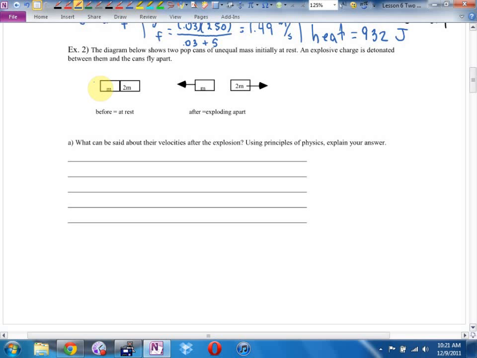First of all, is there an explosion? What I said to you was I use momentum when there's a collision or an explosion. And the shorthand I said, when there's a explosion, collision, I think momentum. What's my momentum right now? Nicole, what's my momentum right now? So what's my final momentum have to be? Has to be. Okay? So I'm going to go like this. Zero equals the sum of all the final momentum.